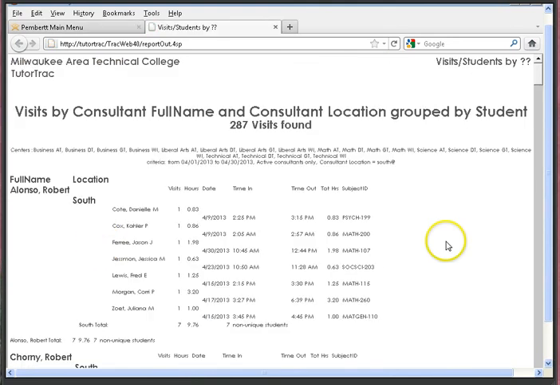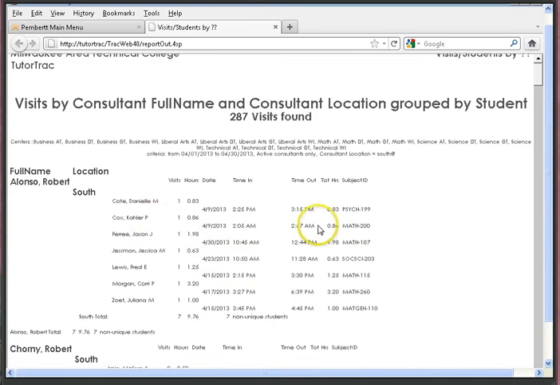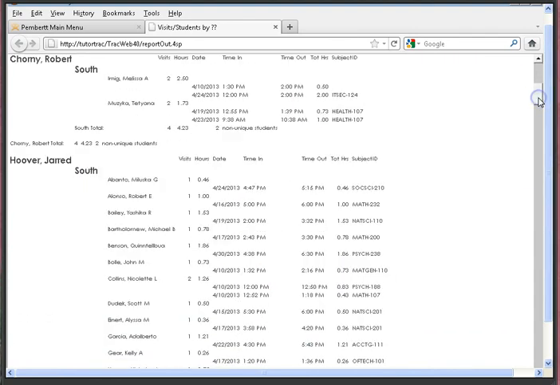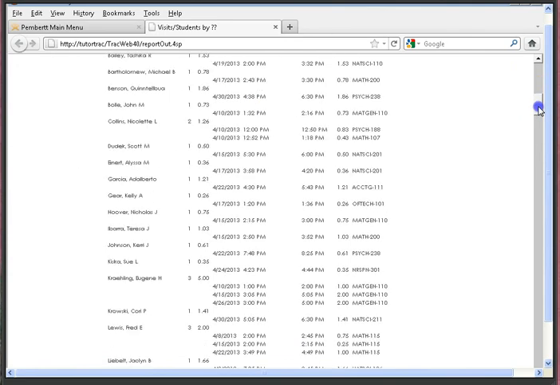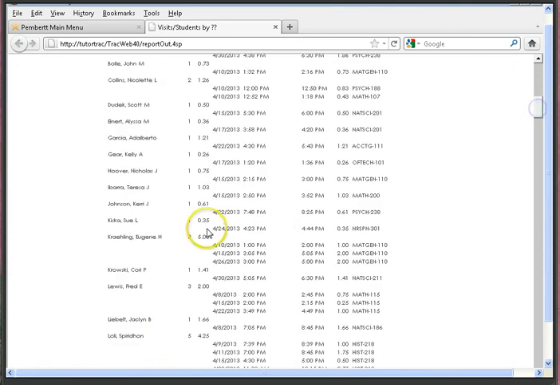All right, so we have a little bit more information. We can see the student that came, what time they came, what class. Students that forgot to log out and therefore didn't choose their tutor would show up at the top of here above the name of the first tutor. So we can look down here and see, well, we have some students that are repeats. That can be valuable information to see who's coming more than once to see a tutor.